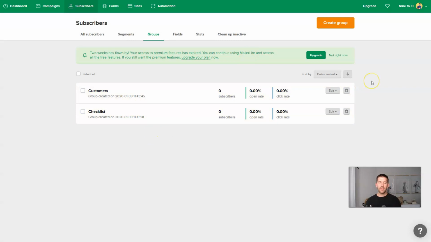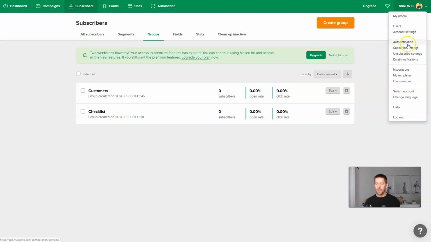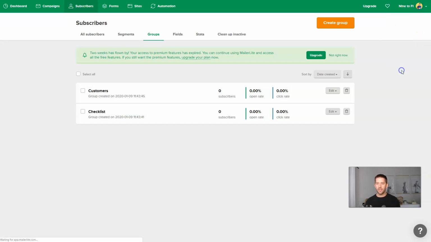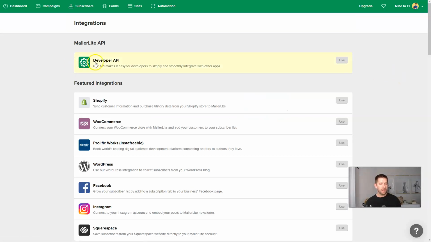Easy peasy. The next thing we want to do is connect our website to Mailerlite, which sounds complicated. It's not. It's one copy and paste. That's going to allow us to not have to come back to Mailerlite every single time we want to do something. It's going to save us a lot of time. To do that, go on up to your little profile up here, and under integrations, we'll click there. One of the scariest words in online marketing is integrations. And then they have a button here called Developer API. Go ahead and click on that. It's going to give you a key. Go ahead and copy that to your clipboard, and I'll come right back.